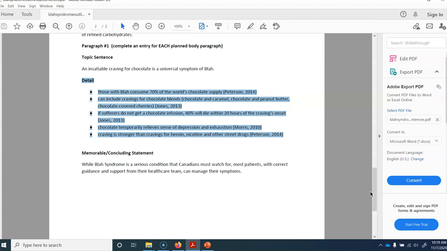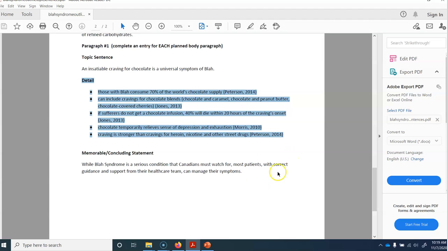There are lots of hints or ideas about how to write a concluding statement for an essay, and you can try some of those techniques if you like. But generally, I find just saying to yourself, okay, if I were to end the conversation on this, how would I end it? allows you to come up with a really good, memorable, or concluding statement.